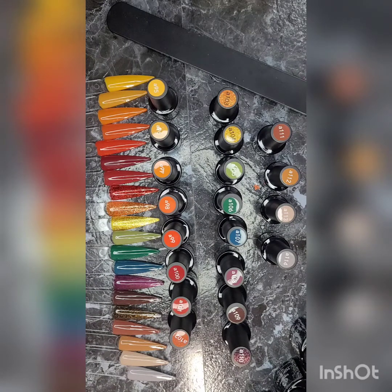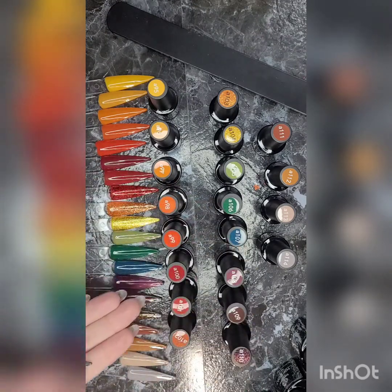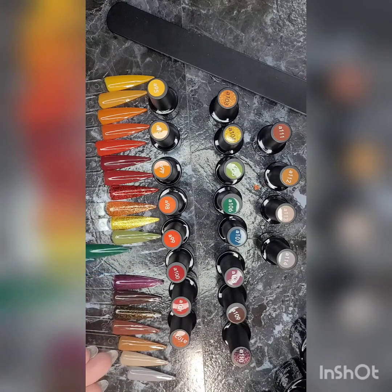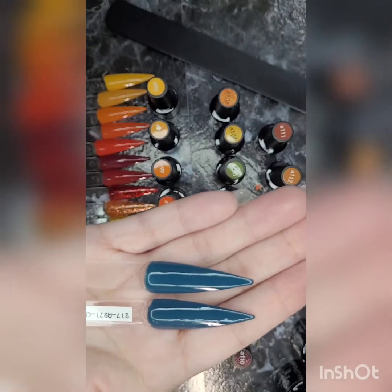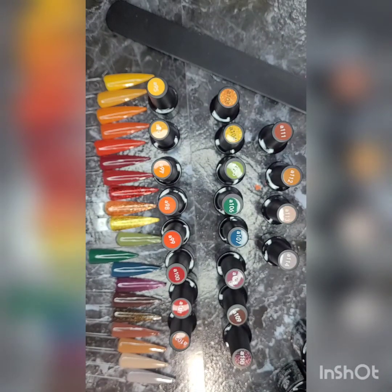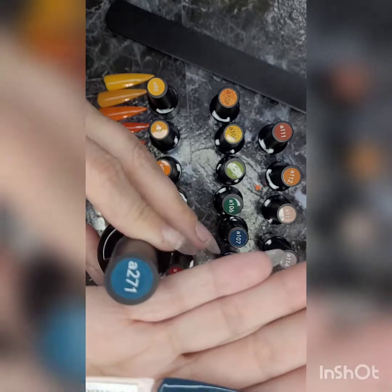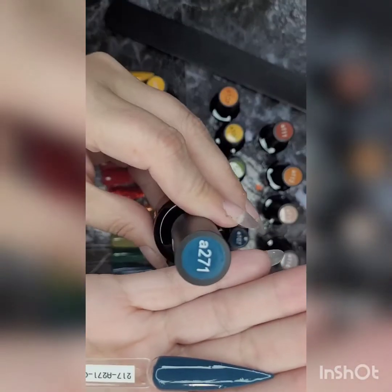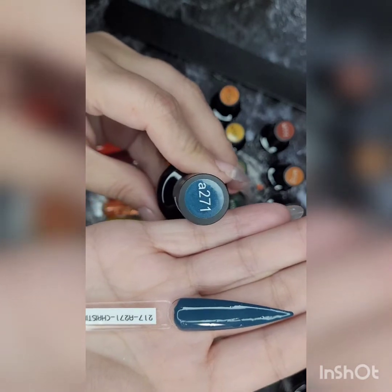And this is that blue that, you know, we were talking about being so popular. I didn't realize it's kind of the exact same one if you look there. Exact same. I didn't realize I was ordering it again. My bad. I gotta start getting these collections swatched and put out before I go order more stuff, because then I end up ordering doubles. That's not the first time I've done that. But this is 271 and it's called Christina Egan.